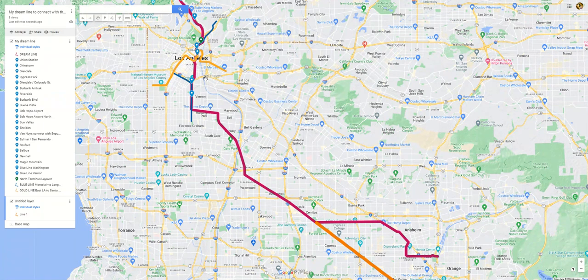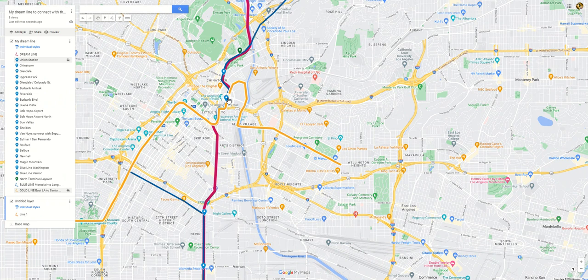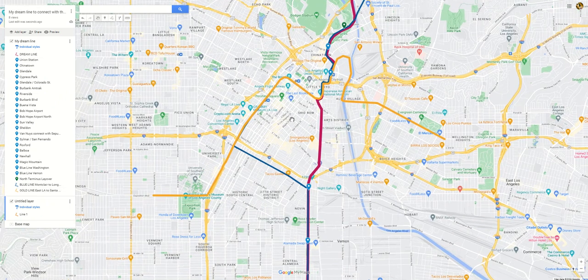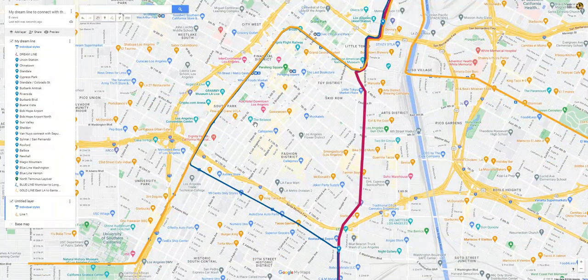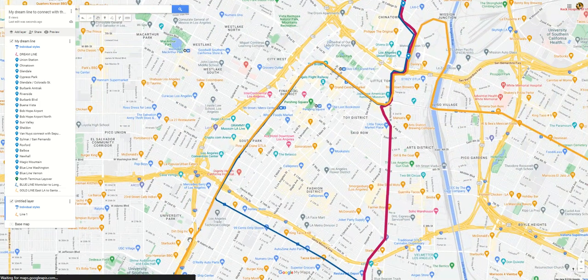So I just want to show you what the current plan is. The current terminus of the Santa Ana extension is going to be Union Station. And so let's talk about this. I like this part right here, just this part. And so we've got the regional connector, which just opened up a few days ago, and it's the A line and the E line. The E line, I didn't build out because it's already there, no big deal. But this kind of gives you an idea of what I'm talking about when it comes to connectivity.